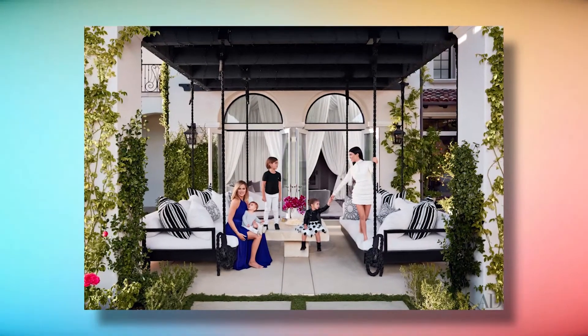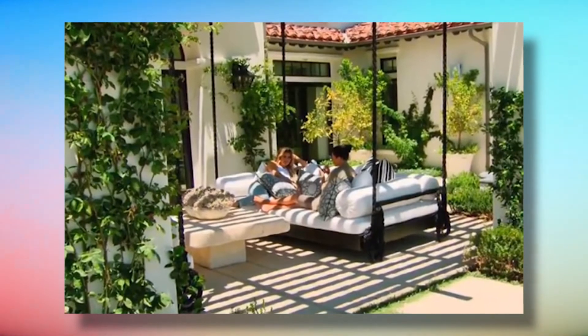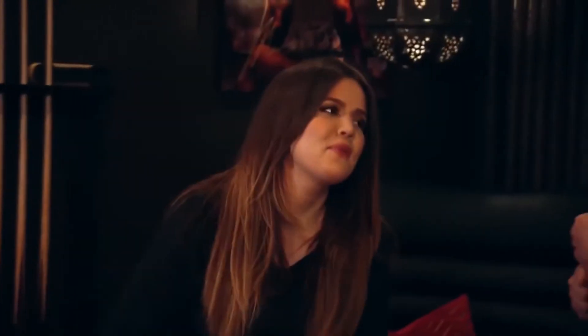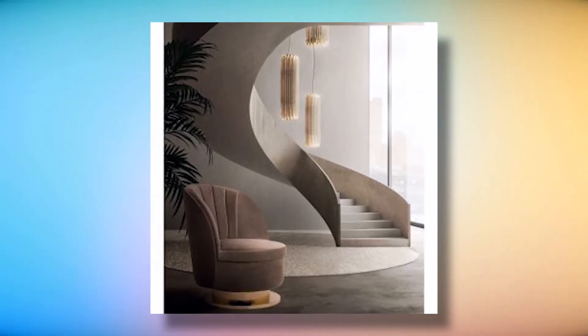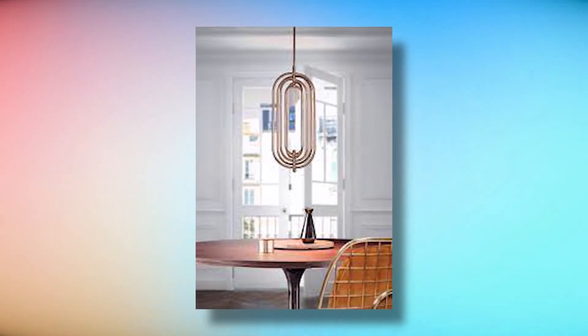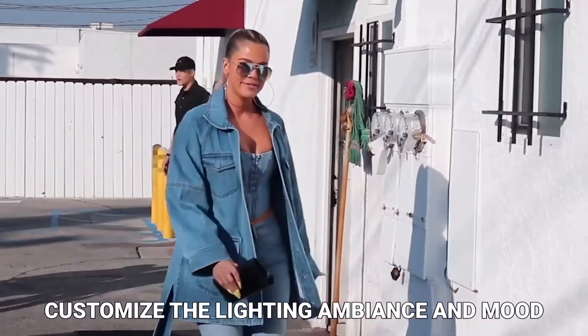A Secret Spot: A star-shaped lantern, a photograph by Chester Higgins Jr., and a side table inlaid with Mother of Pearl are among the exotic touches in Khloe's bedroom niche. This appears to be the ideal place to get away from the world and focus solely on yourself. The Ike Pendant Lamp with its Scandinavian design adds a modern yet industrial feel to any space, available in a variety of shapes and sizes, allowing you to customize the lighting ambiance and mood.